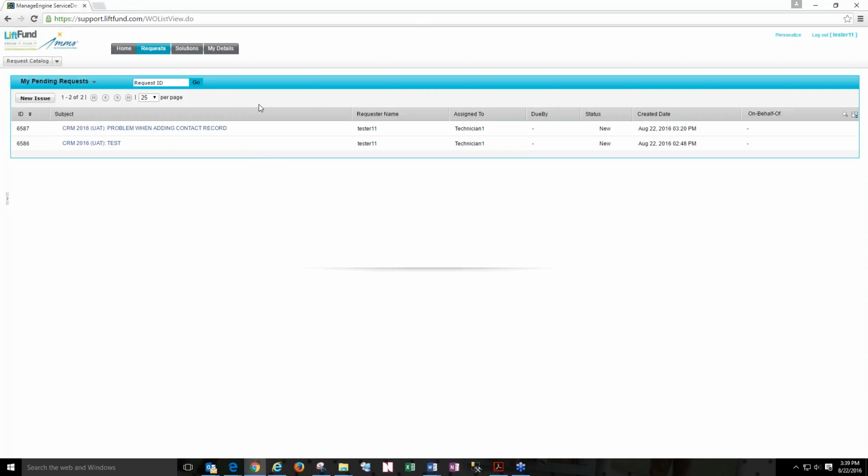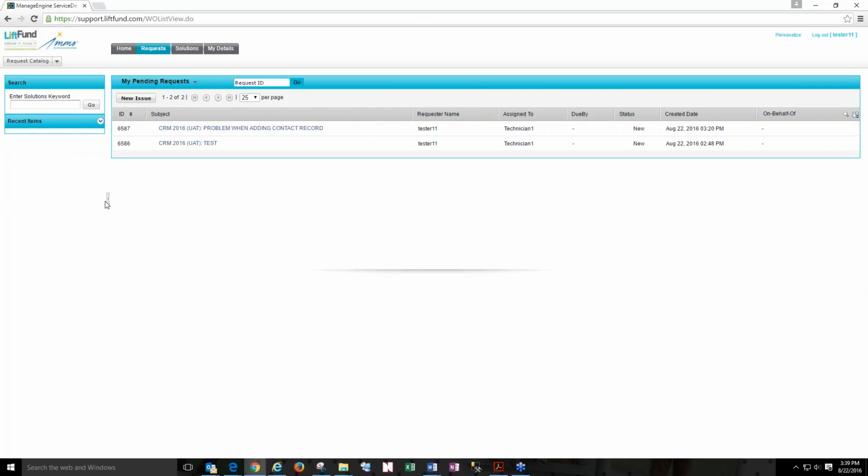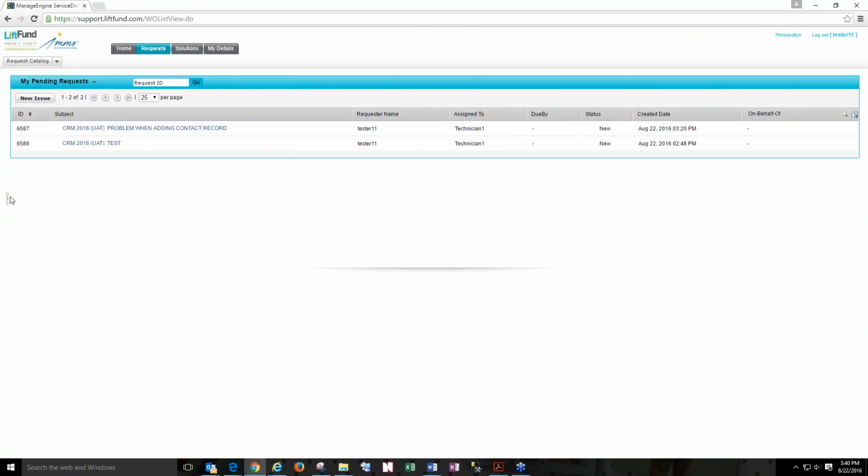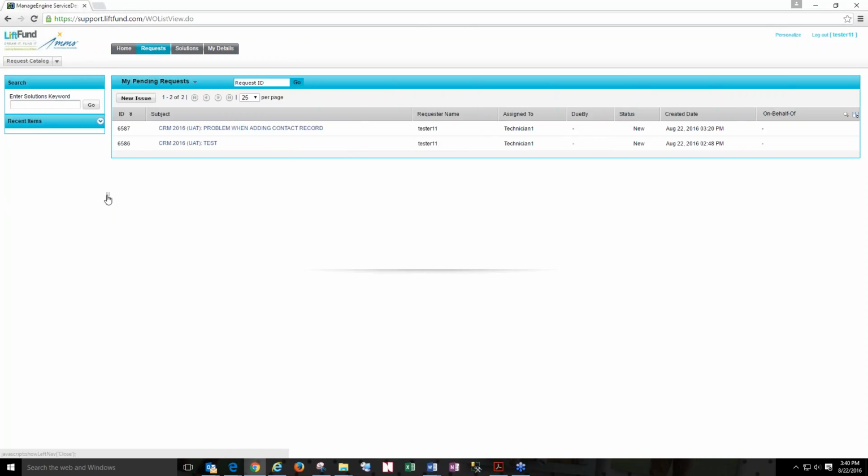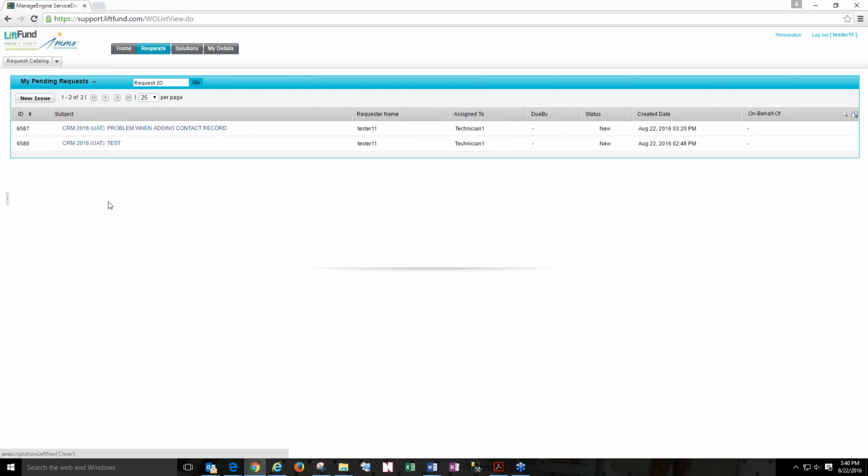So you have this view by default. If you click on the arrow on the side right here, it allows you to search any solution. But if you don't use it, you just collapse it, and it comes back to the main view.